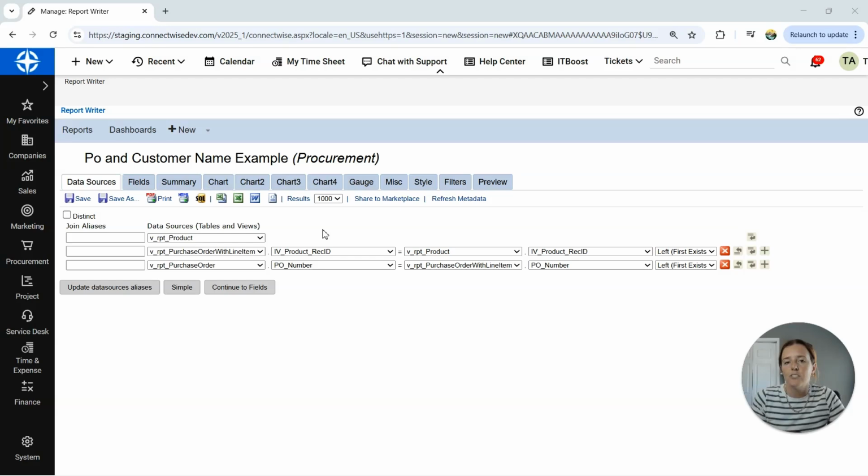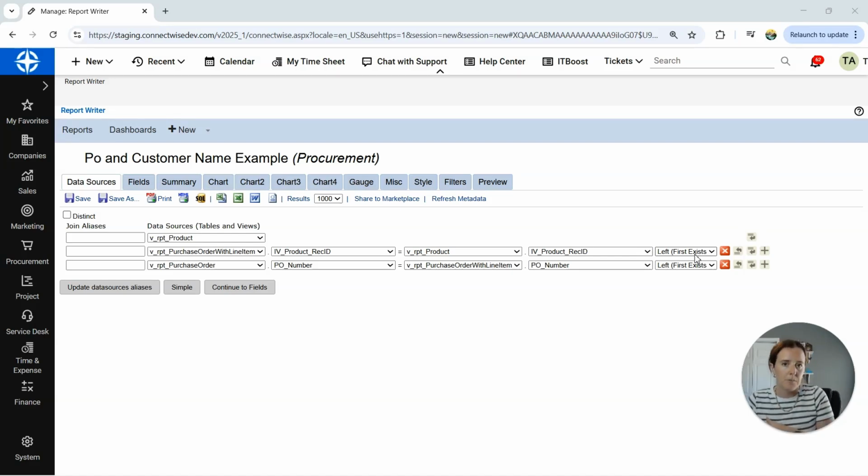Now we need to link it to a purchase order, and that's not easily done, which is why I create a bridge with this data table, which is the purchase order with line item. I go from product to purchase order with line item, and I'm going to join them on the IB_product_received ID. I find that this join is a pretty strong join. I don't get a lot of errors this way, which is great. I'm doing a left join only because I do want the option to see all the products, and I'll show you what that looks like later.